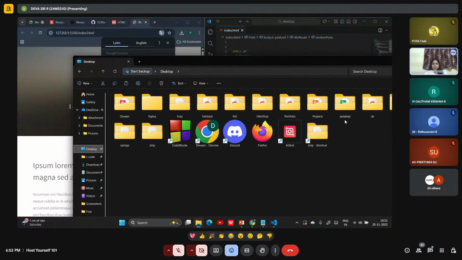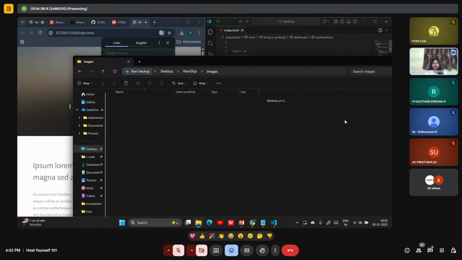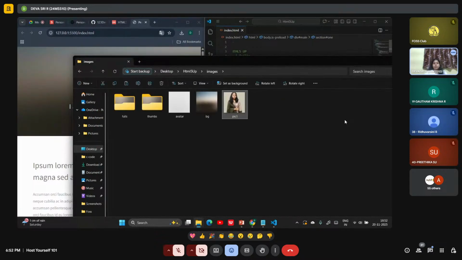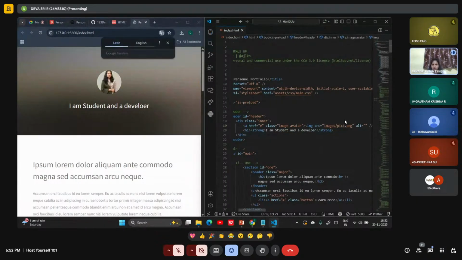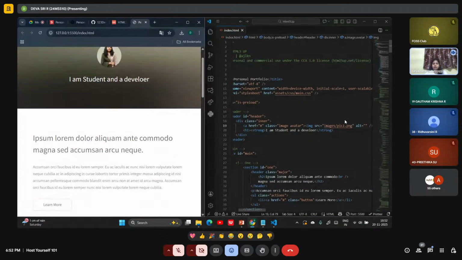I'll go to HTML5 up, inside the images folder, I'll place this and change this location to pic1.png, and when I save, you will see your profile gets updated.